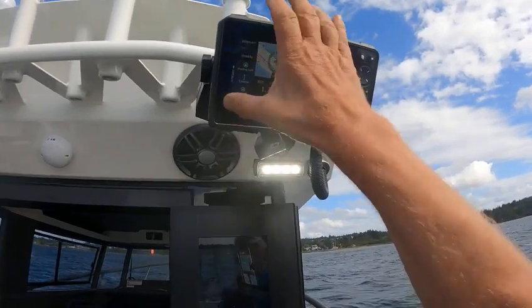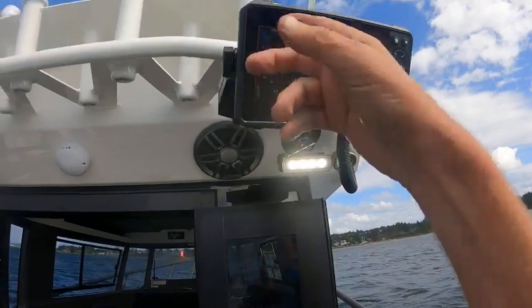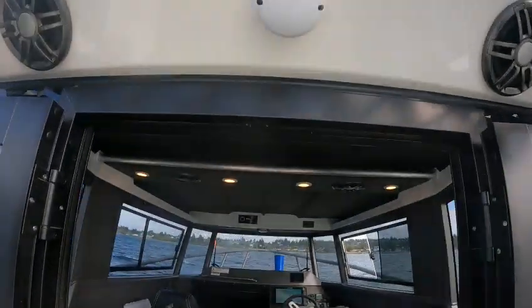Then again, if you want a side split I can show you that. If you want your autopilot you can kick that in. You want your stereo — you hit that right there, turn the power on. You can go AM, FM, iPads. You can do that from up front. See how it just turned on?